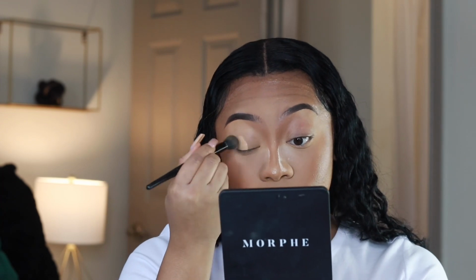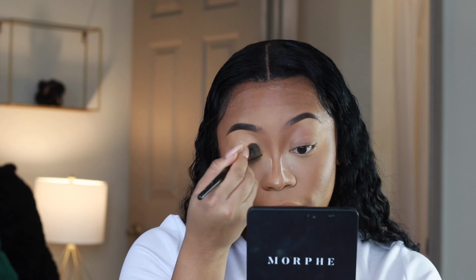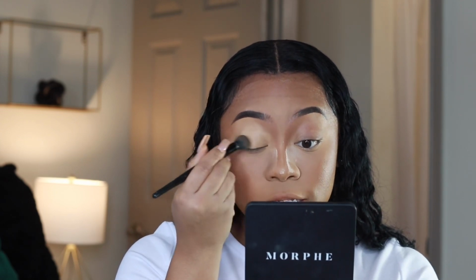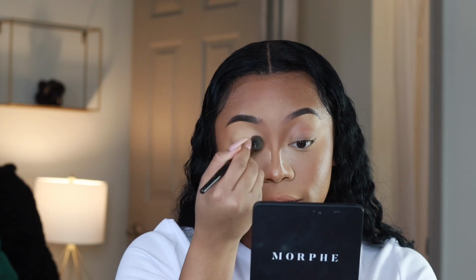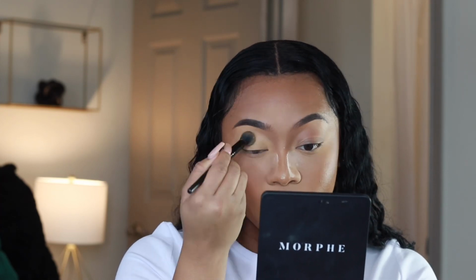This look is probably going to be simple, of course, but we still gonna make sure that it's snatched. So I like to go in and apply just a little bit of extra concealer before I apply any of my eye products. And I'm using an e.l.f. brush to do that. So I'm just lightly patting it on.